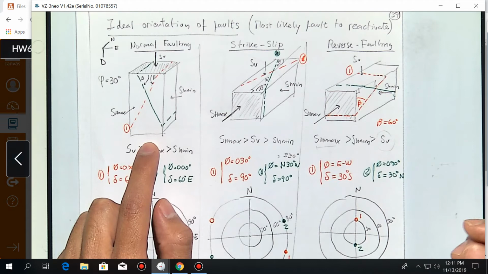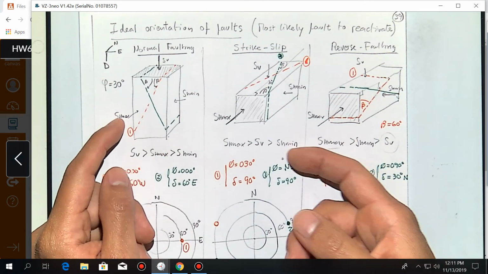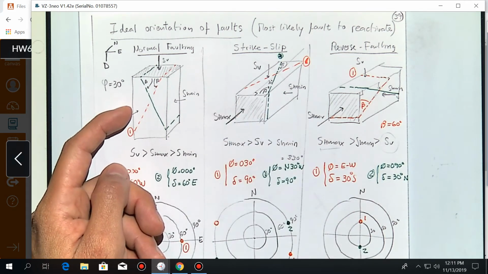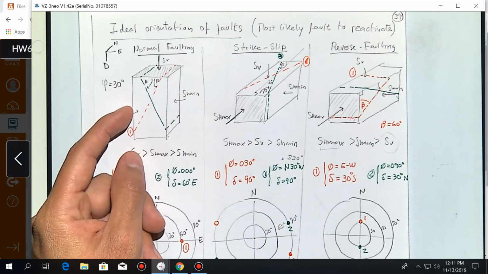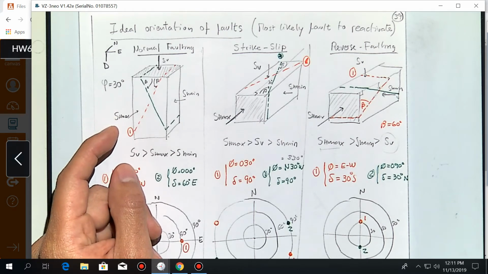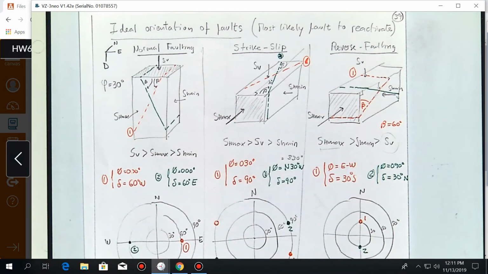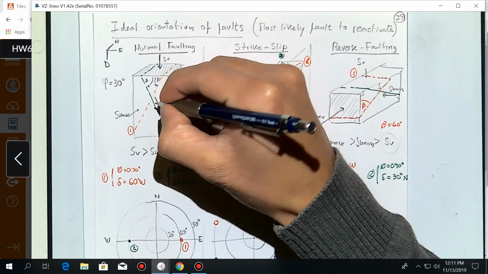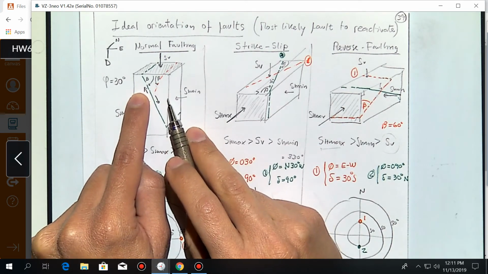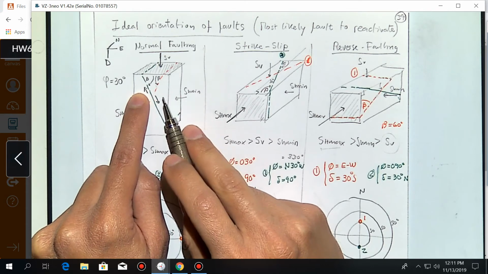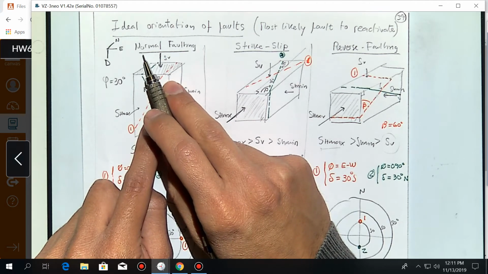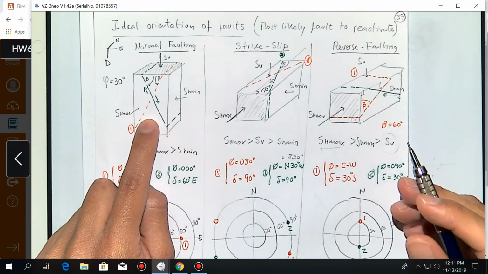However, sometimes in nature you can have a fault which is formed under this condition, but after 100 million years, stresses might change. Tectonic plates could move, and the stress could be different. So probably after 10 million years, if this side was going down, what is called the hanging wall, and the footwall was going up, and the state of stress changes and it goes into reverse, this could change, and the movement could be reversed.